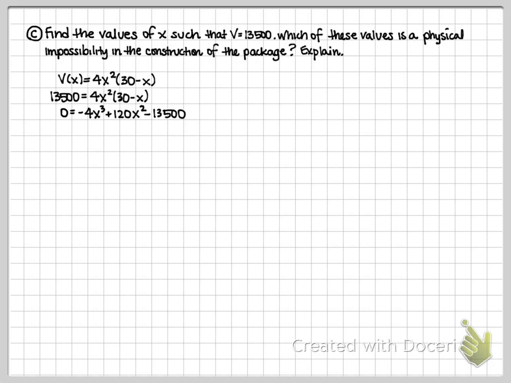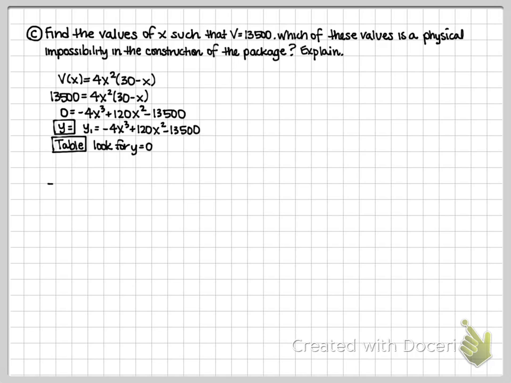So in my calculator, I'm going to go to my y equals, and I'm going to go to my y1, and I'm going to type in the equation that I just got, just getting rid of the 0 itself. Now, what I'm looking for is the zeros. So I'm going to go to my table from here, and I'm going to look for y equals 0. And it really doesn't take me that long. I find that 15 actually works.